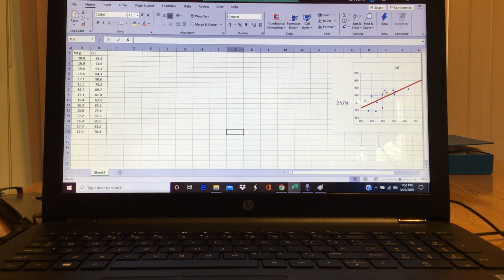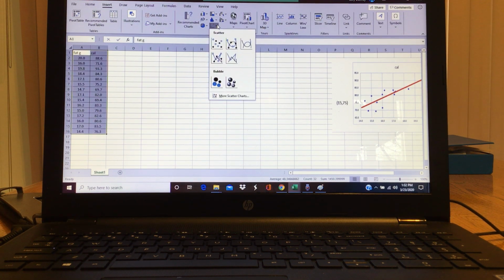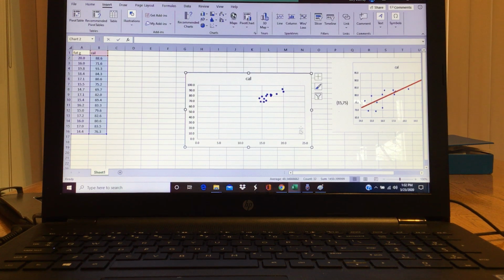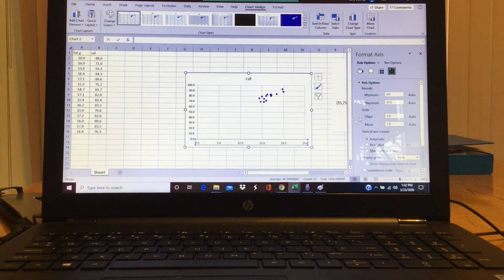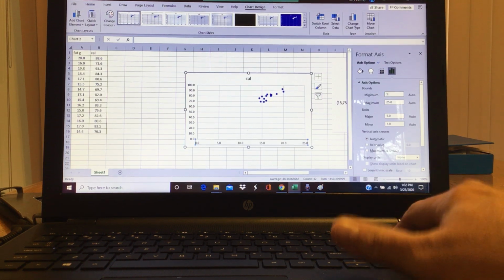So now what I want to do is remake this graph, so it'll be good practice. I'm going to select, I go to Insert, Charts, Scatter Plot. I got to fix my axes again. So I think we went 14 to 20.